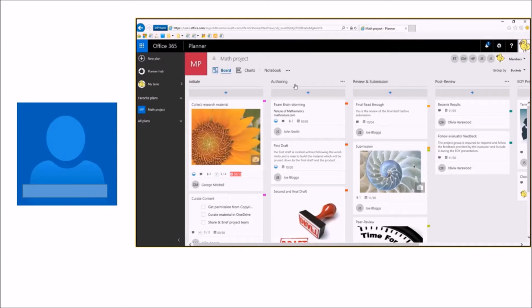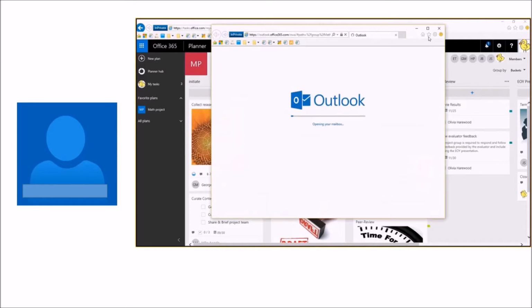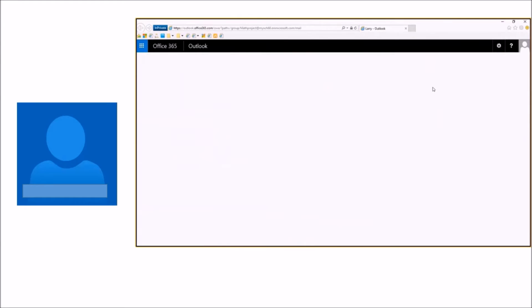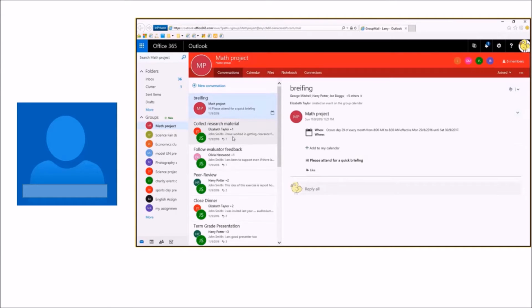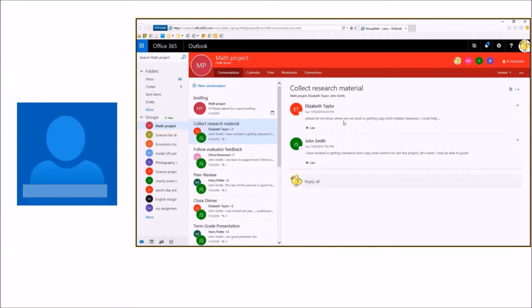Okay? So if I go to conversations, it is basically a common email box for that particular plan. And all the conversations, you see here, this conversation which you saw in the task pane, in the dialog box for the task open, can be actually seen here.